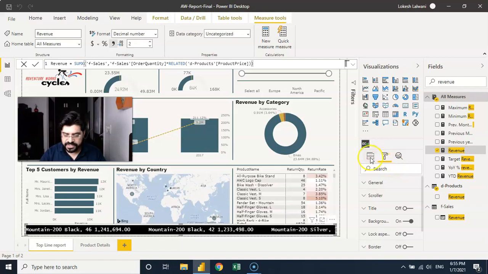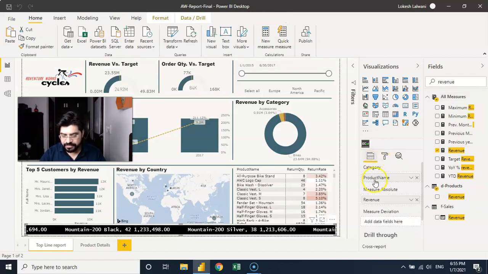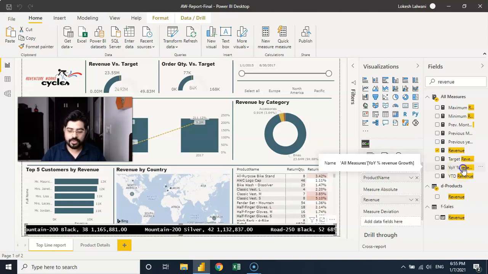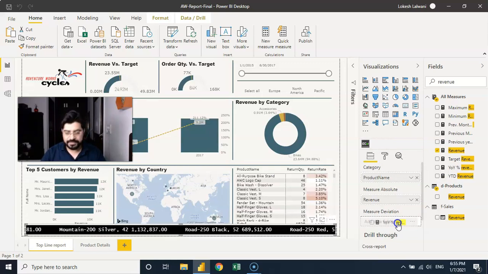One more thing, if you see in the fields, you will notice that we have the product name in the category, we have the measure absolute as revenue, but what is measure deviation? What is deviating this? I would say you remember the year on year growth, the comparison. Let me just drop it over here for sample purposes. Now you'll see that it also shows the ups and downs. You can see the green color triangle. I'm talking about this, right? The moment you hover over it will stop. The green color triangle is all about that, okay, it has raised, there is an increase, there is positive growth in the revenue year on year.